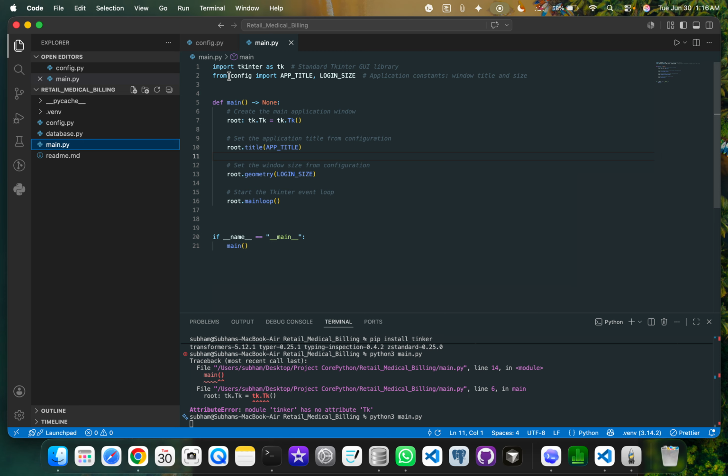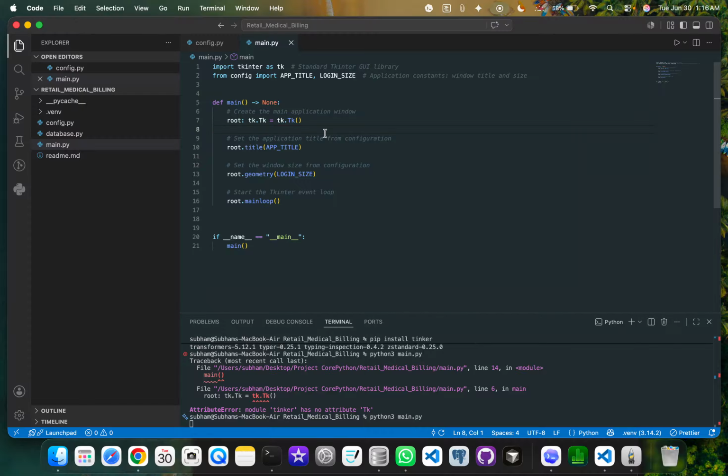Then we import some instance reference variables, app_title and login_size, which were created by me in the configuration module. Then we create root, an instance reference variable whose type is the tk.Tk class, and it is initialized by the constructor.